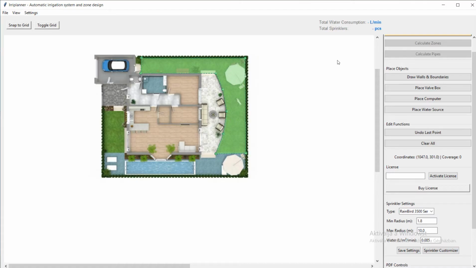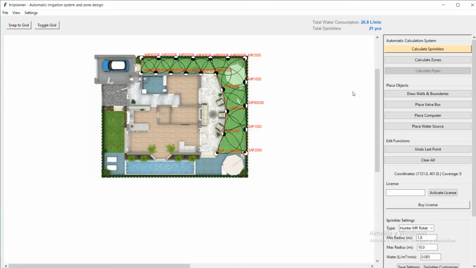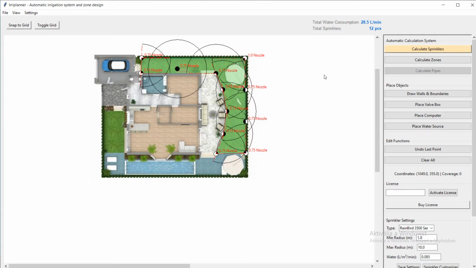I've selected the area, and if we click on the Sprinklers tab, we can do a test distribution. This is completely fine here. We tried the black ones too. These have different parameters. Well, this isn't bad either, but the previous one seems better. This will definitely be too big. A 3500 series sprinkler head won't be good here.